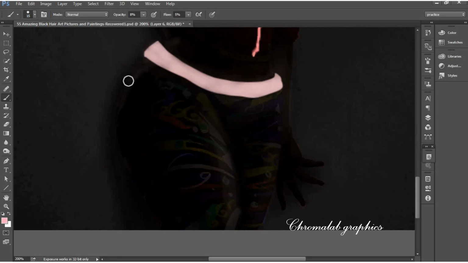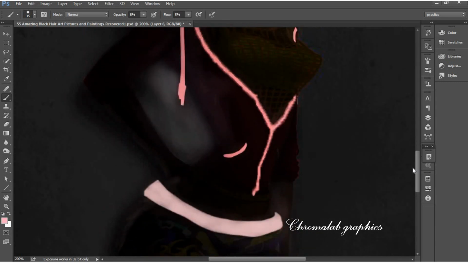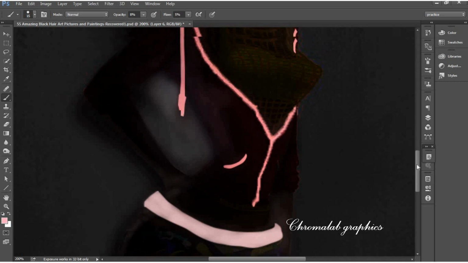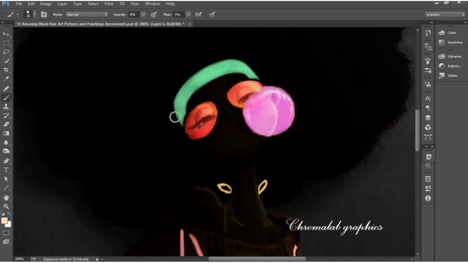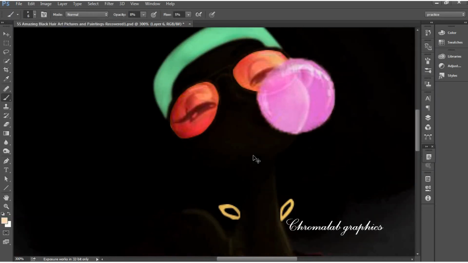And also feel free to experiment when you are shading. I mean, just try it out. If it doesn't work, you can always press your Ctrl Z, right? I mean, some things are best learned from experience and mistakes. So I've seen a mistake I've made, so I'm going to correct myself soon. But for now, keep going. So now we go to our cheek and down to our neck.